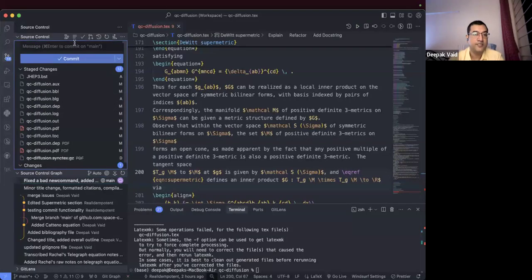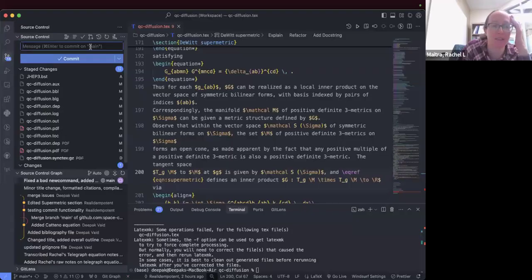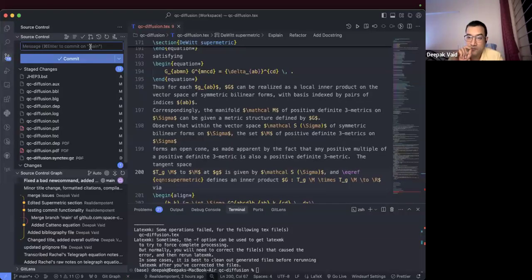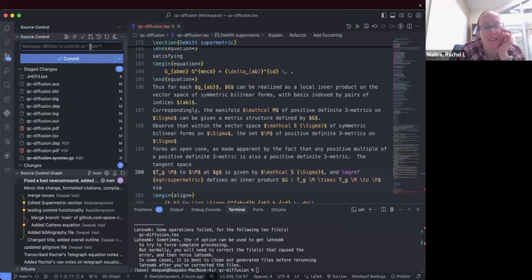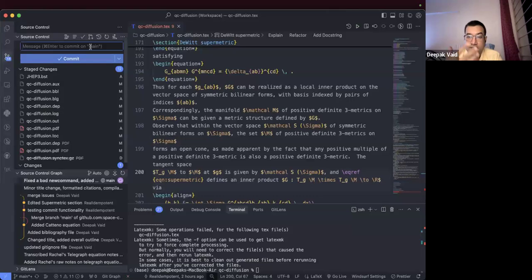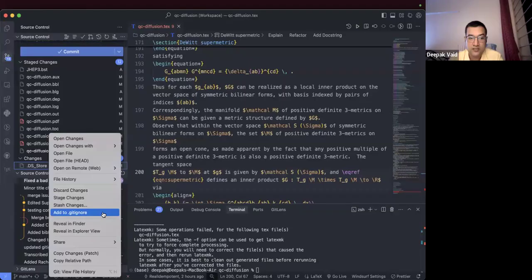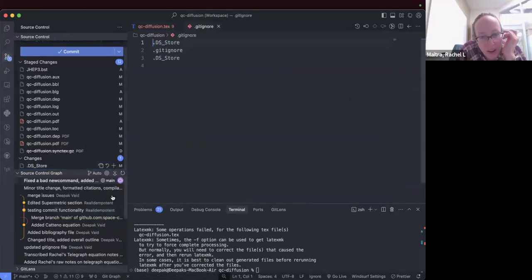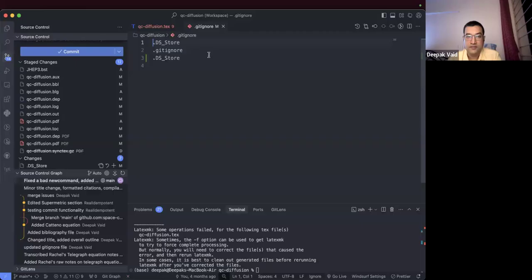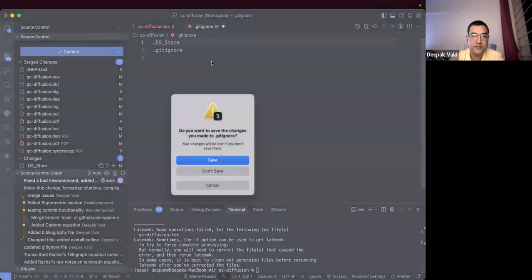It's an Apple file. I've seen it before on other things. The thing is that it's a file that Apple creates to remember folder settings. So obviously you don't want that, it's extraneous. So there is something called git ignore. Oh, look at that. There's a file called git ignore. Okay, it's already in there, but again, for some reason, git ignore also gives me some issues, so I don't worry about it.